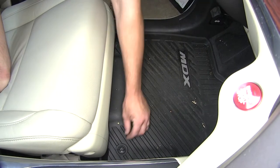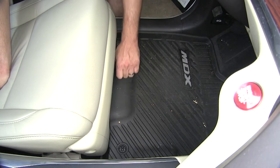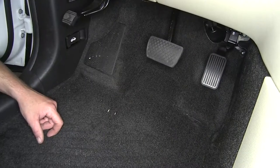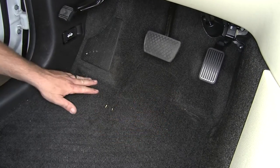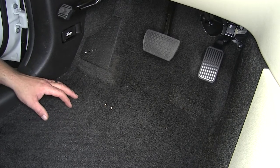Alright, to begin our install, we need to remove the older manufacturer's floor mat. We'll simply unlock it from the manufacturer's attachment points and pull it out of the way. Now after we remove the mat, it's pretty easy to see where there's a dirt buildup because there's no coverage — when our dirt's falling off the mat and getting onto our carpeting, eventually that's going to get ground in and cause it to soil.